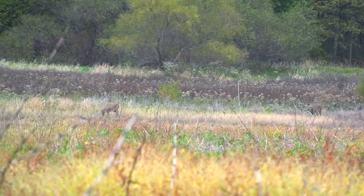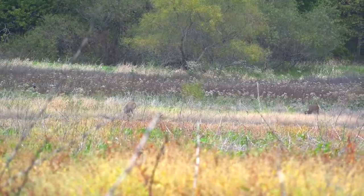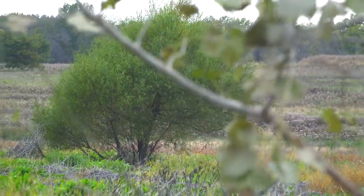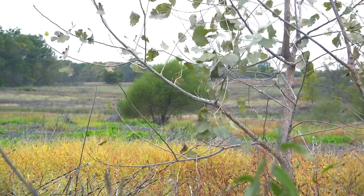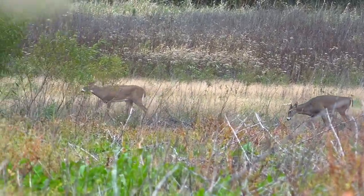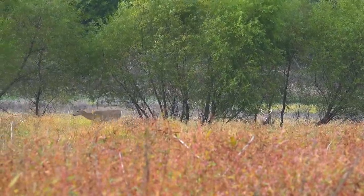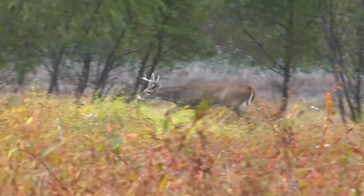that we're able to cut and fashion a blind, allows us to get out in the middle of all this and hopefully get within range of a bunch of deer. There's a tree right out here that I think is the tree that Buck was scraping under. So that would be an ideal shot to get that buck to come in and work that scrape. But this is the start of what should be a couple of good days of hunting here, with this colder weather finally coming in after three or more days of 70 plus degree temperatures with south winds.